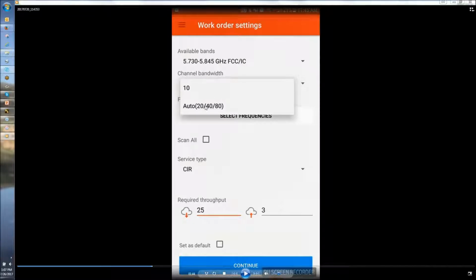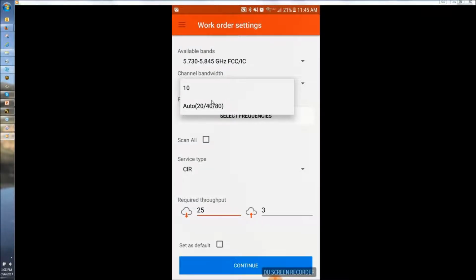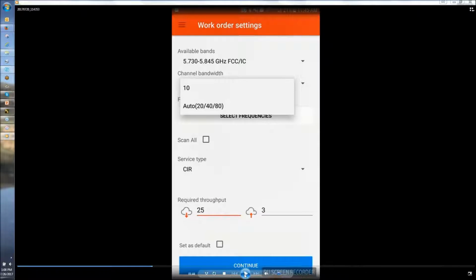I also get to select the 20/40/80 auto, which primarily is going to be the go-to. If you're buying this radio to do 10 meg channels, that's a bit of overkill, in my opinion. But this radio does that 20/40/80 dynamic at the base station. So regardless of if the jet unit is set at 40 megahertz, it'll negotiate at 40 or 20. If it's at 80, it'll do 80, 40, 20. If you set it to 20, then there's no dynamic capabilities, but the subscriber unit is smart enough to find any of those channel sizes.